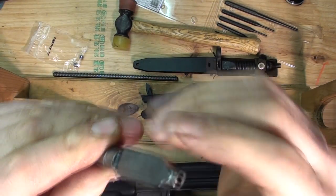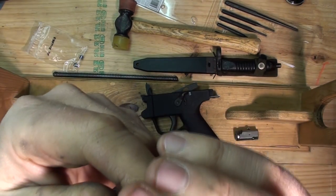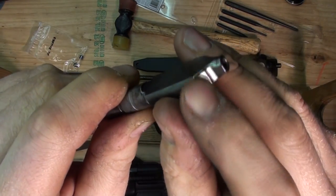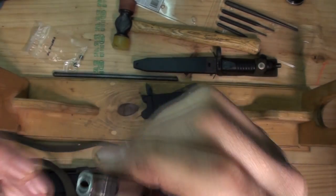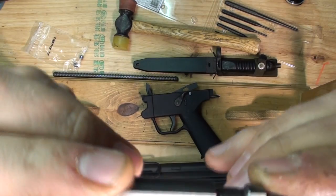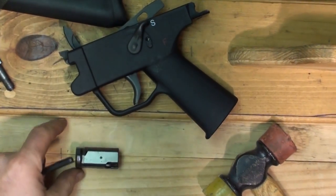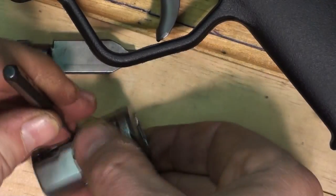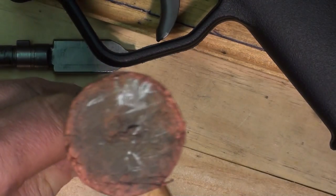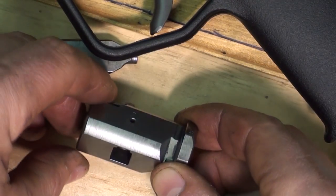This locking piece is in excellent condition actually — after firing it a bit there are some marks starting to show, but it looks like it's in excellent shape. This is normally the first piece you would check, or change rather, before changing the rollers if you see wear on there. To get the rollers out I'm going to use a 1/16th inch pin punch to drive this roll pin out — you drive it straight into the bolt head, and just tip the bolt head to get that out, then turn the bolt head on its side.